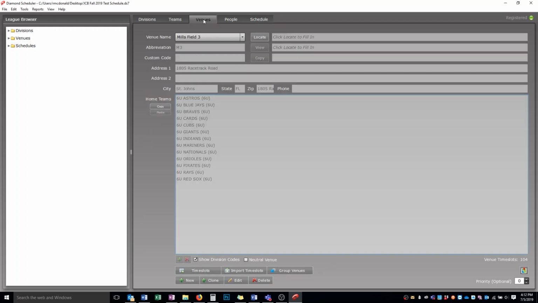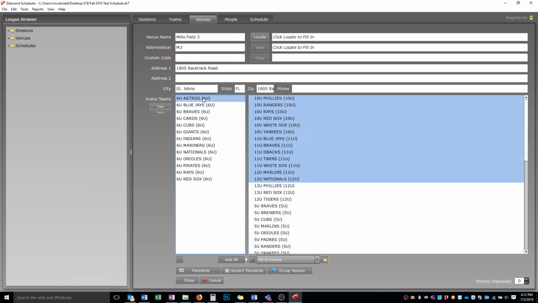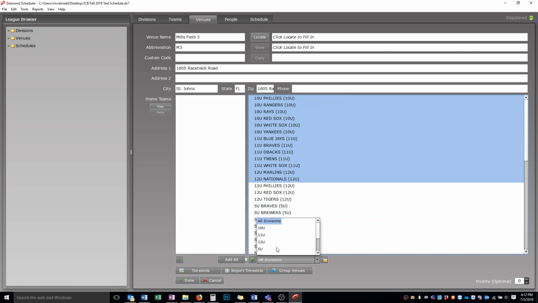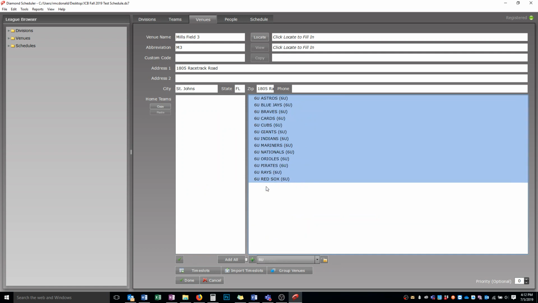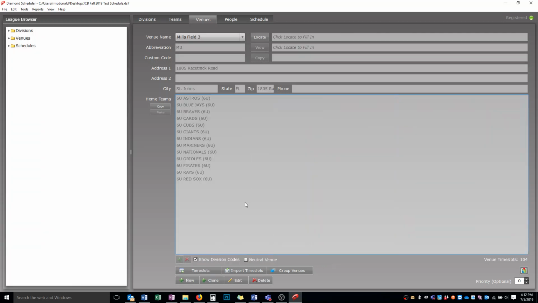As I said before, I was using Mills 3 as a flex. So what I went ahead and already done, and I can delete it real quick here, is you're going to have to go into 6U and actually assign these teams to play practices at Mills 3. So basically what I'm going to do is put together a practice schedule for 6U that practices once per week on those teams, but only does it on either Mills 3 or Mills 6.